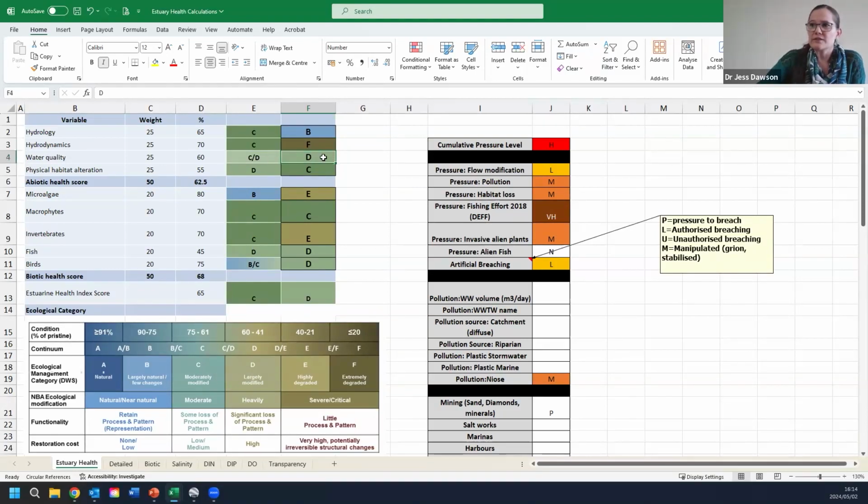So your water quality, they've gone a bit lower than you. They've got a D, and you were sitting on a boundary category. Ironically, the physical habitat change has altered. So you've got a D and they've got a C. I haven't got it with me, but it's very possible that your category would have been an accurate assessment for the 2011 biodiversity report, because a lot has been done to re-establish some of the natural conditions.